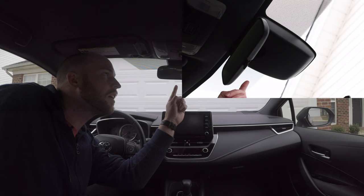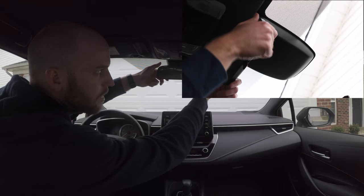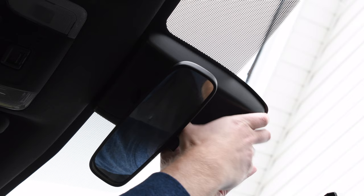So the first thing we're going to focus on is removing the cover for the factory forward-facing camera. On most cars, it's usually located here at the top center of the windshield behind the rearview mirror. So the first thing I'm going to do is adjust my rearview mirror down to make it a little bit easier to access here. On the newest Corollas, you remove this by sliding it down along the direction of the windshield. So hopefully you can see this here. I'm just going to push it gently down and forward.